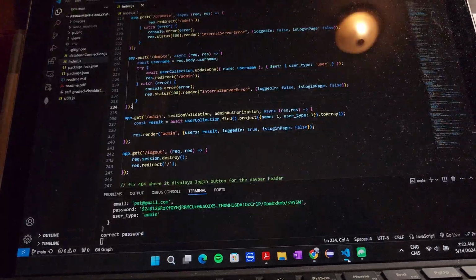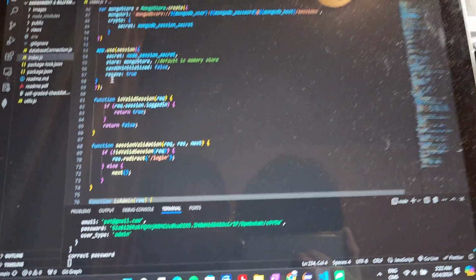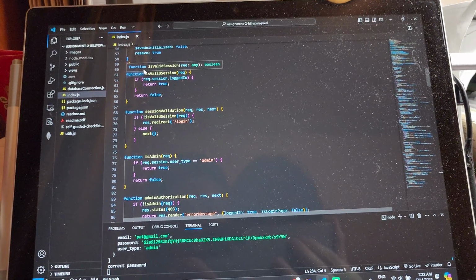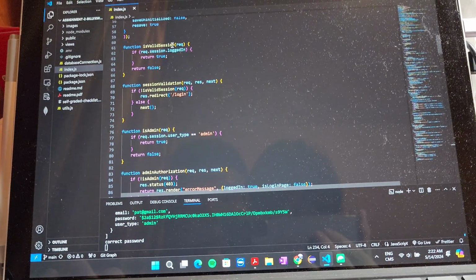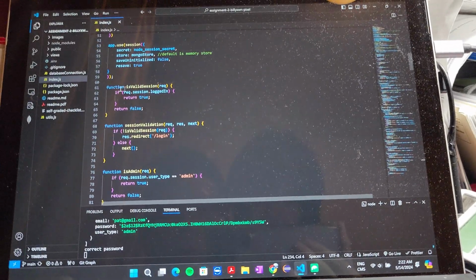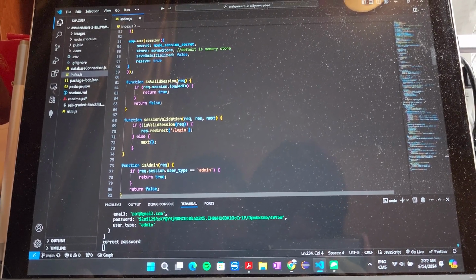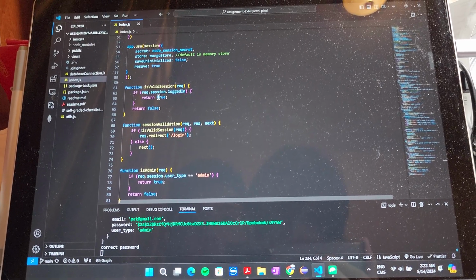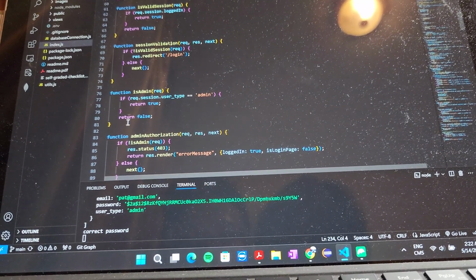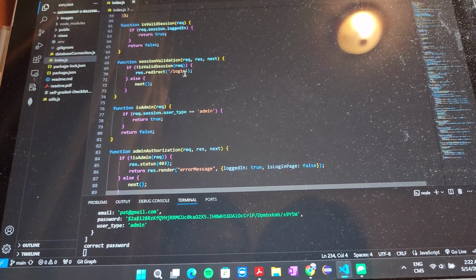Now I will demonstrate my code to show how I was able to handle this. So first off, I have a couple of functions that I made for the middleware for basically validating whether or not the current session is valid, and whether or not the current user is an admin. So the first function I have here, isValidSession, basically checks to see if the session used by this user is logged in, and if it is logged in, it will return true, which will then allow the chain to fall through. And if it's false, then it redirects the user to the login page.